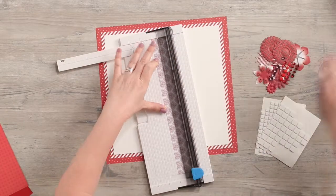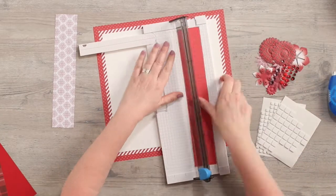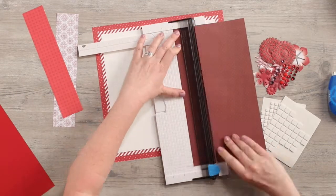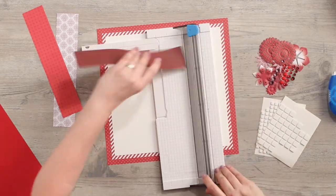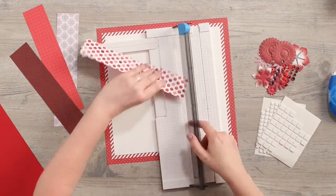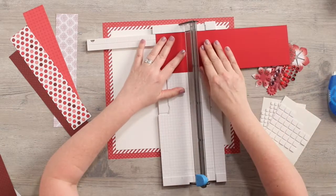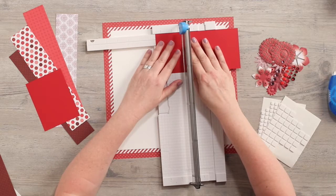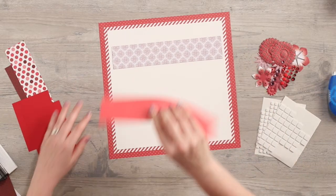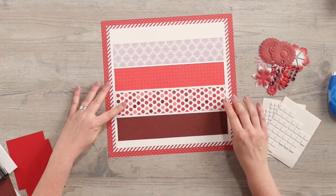Using four different patterns of paper, we are going to cut strips that measure 10 inches by 2 inches. We are going to cut two photo mats from the cranberry cardstock to measure 3.5 inches by 4.5 inches. Lay out the four strips of patterned papers horizontally to the top of the white cardstock. Once you have them in place, you can adhere them with your tape runner.